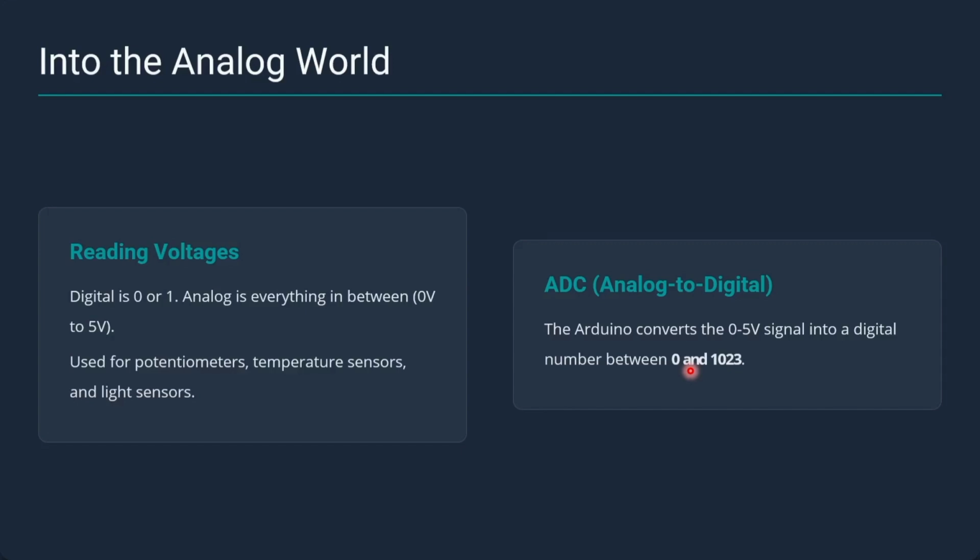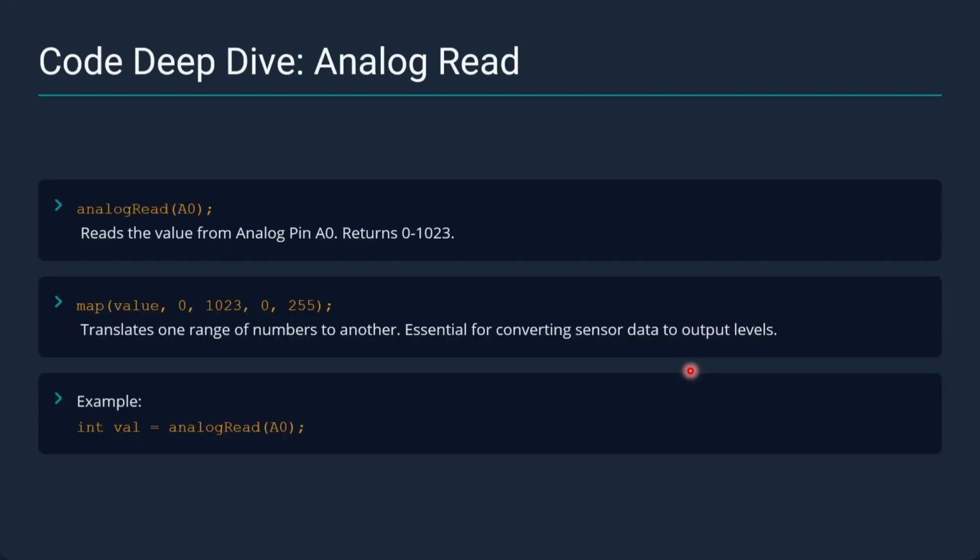I said, like the MQ3 sensor, it will read the data, and based upon that it will work. Now let us come to the code. We will use analogRead(A0) to read that value, from where to where? From 0 to 1023. That will read the value from analog pin A0 only. Okay. But if you want to use that raw value to control something, it has a different range.